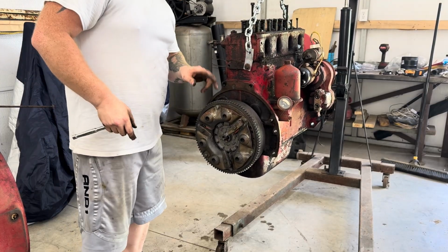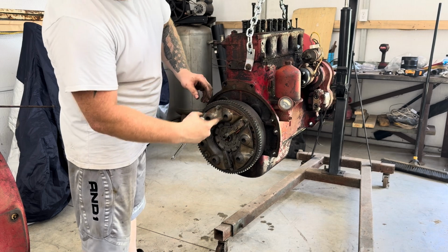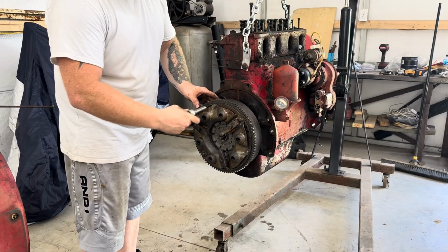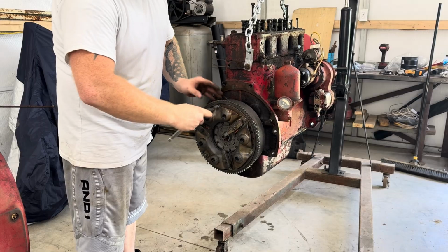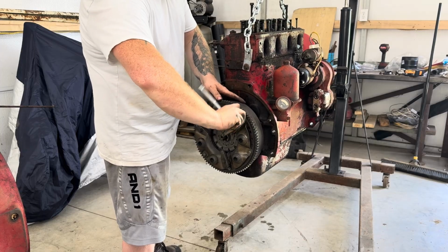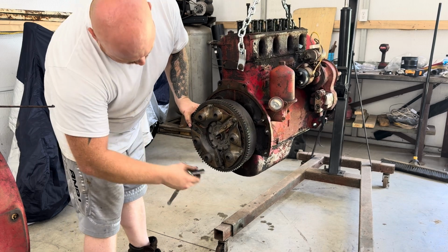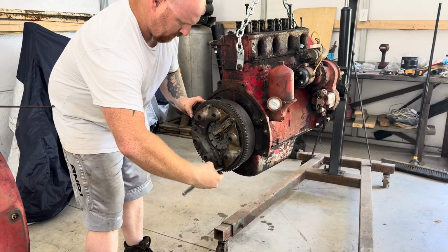Right now I'm taking off the clutch and the flywheel. Always be careful when you're doing this because some of this stuff could be under a lot of pressure. You got springs, you got 6 of them in here. So it's always important to just go easy on them. Try to keep your hands clear just in case this stuff does go back. Like I said, this is the first time I've ever taken apart one of these, so you just got to go easy.